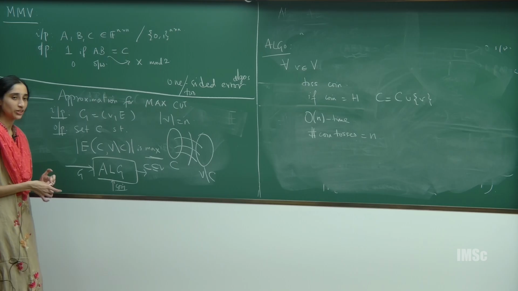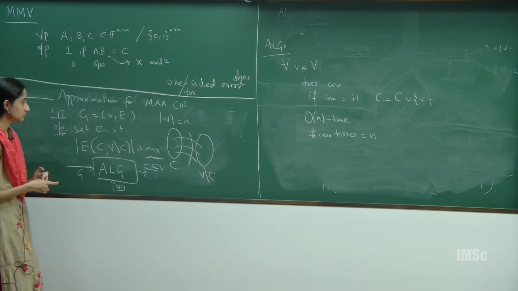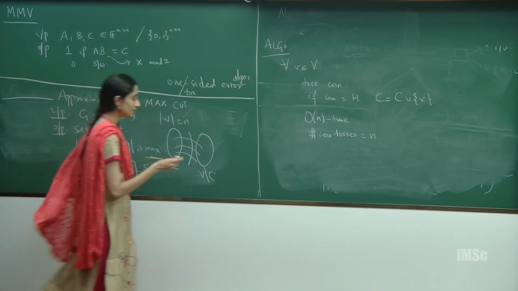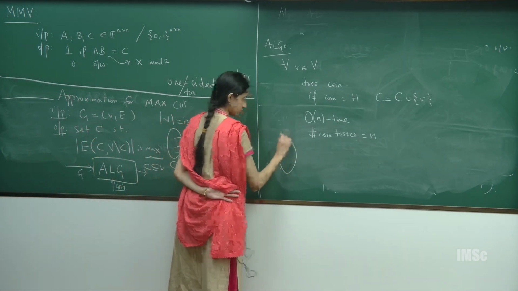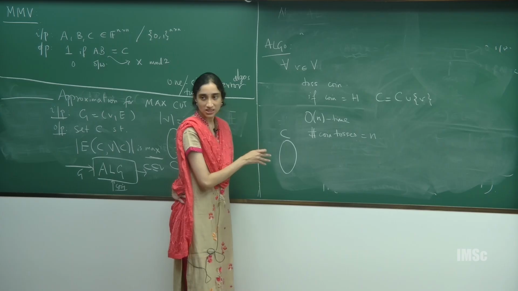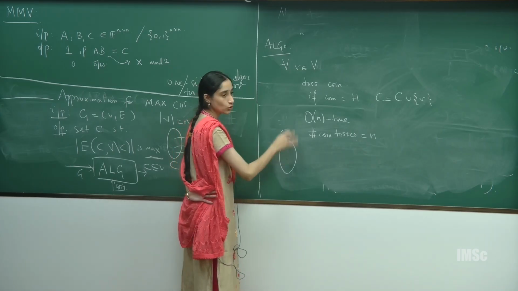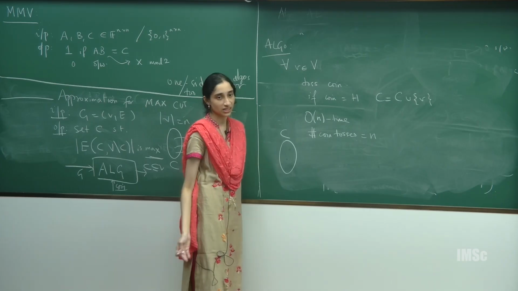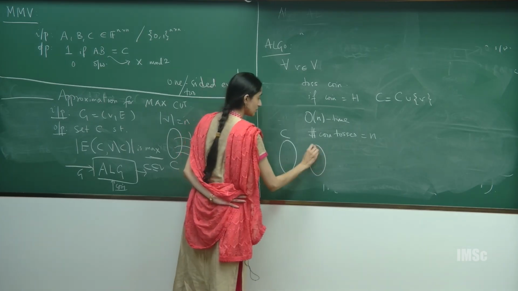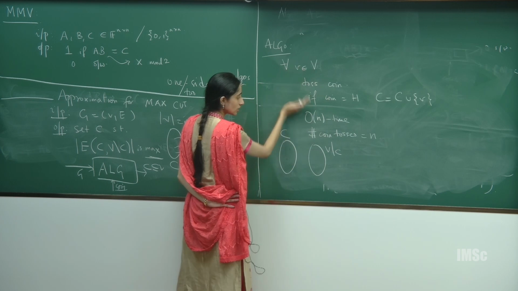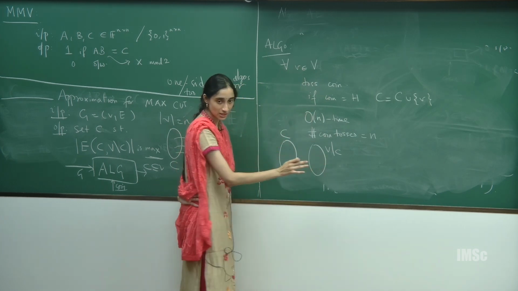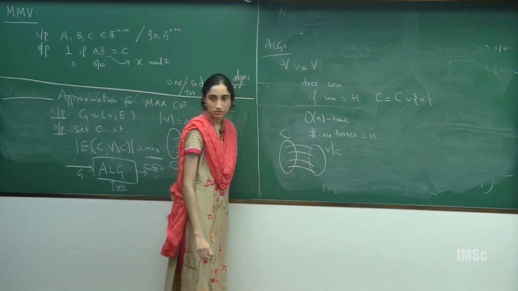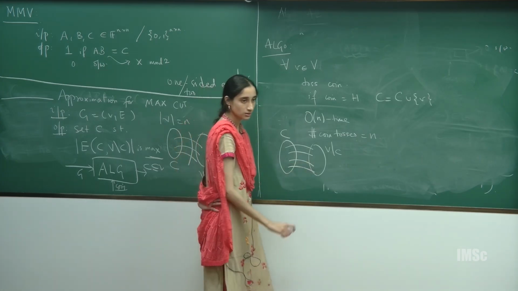So now what do we have to argue? I am doing this process, and after this process I will get a C that has some vertices inside depending on the outcome of the coin toss. I don't know what the coin toss is; every time it might be a different thing. And there is V minus C. So once you run the algorithm, you have a C and a V minus C. Now I have to estimate the number of edges that go across, right? Is that okay?